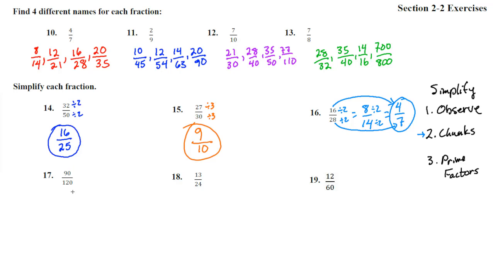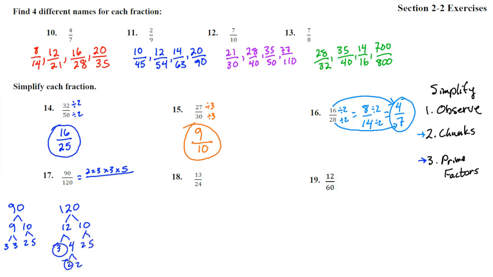90 over 120. Now, just because I want to be able to exemplify this once, I'm going to use it, but some of you may be able to see some numbers that automatically go in, like 10, but we're going to do prime factorization. So 90, let's do the prime factorization of it. That looks like 9 times 10, and that's 3 times 3, and 2 times 5. So this is really 2 times 3 times 3 times 5 all over. Now let's do 120. Let me see. That's 12 and 10. That's 3 and 4, which is 2 and 2, and that's 2 and 5.